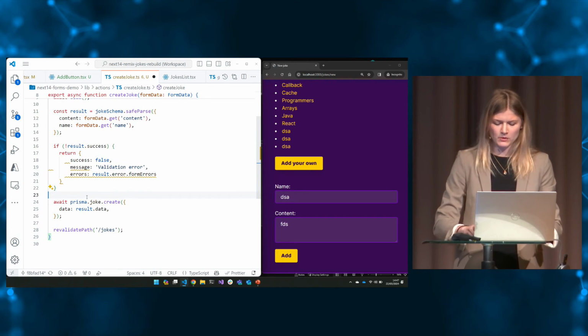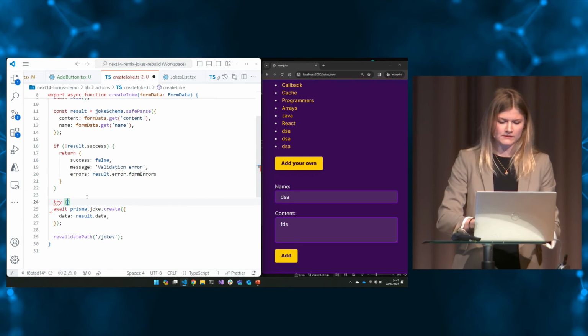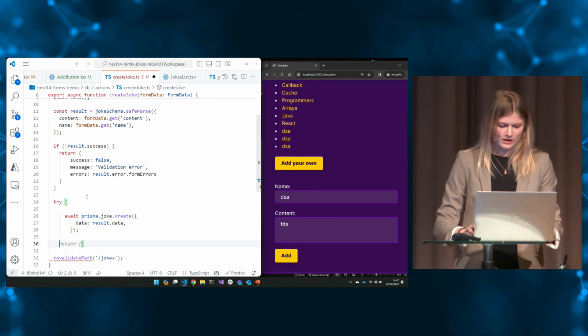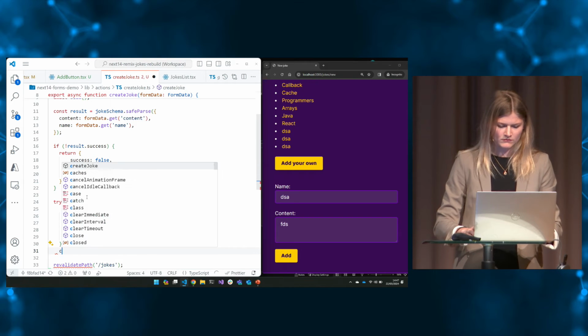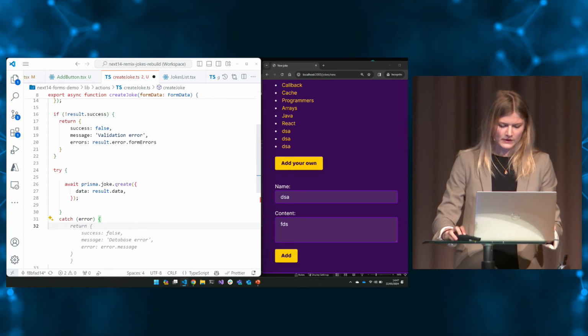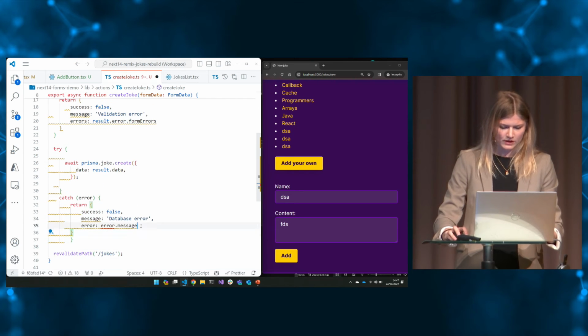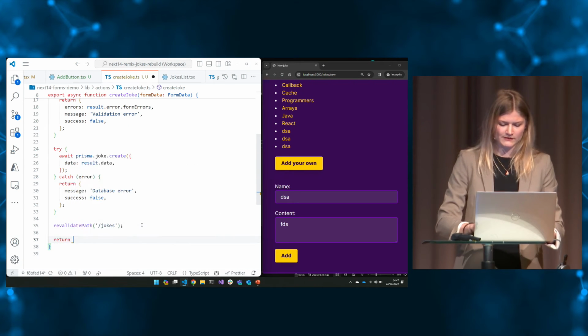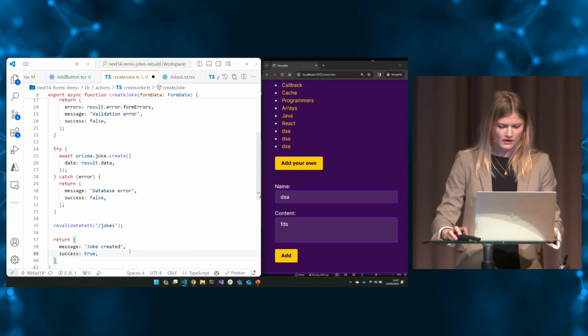And then I want to also just add a try catch here, because what if something happens in the database? And then we can, let's see if this is OK. We don't need an error. We just need to say database error. And finally, if everything is fine, I'm going to just return a success flag, like this.